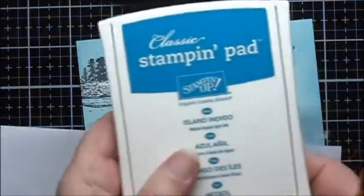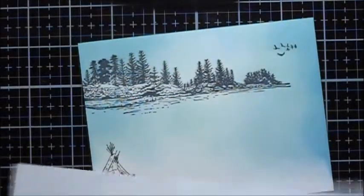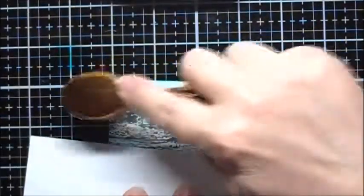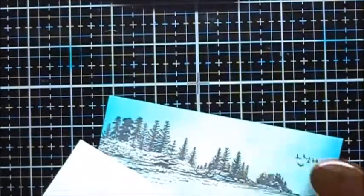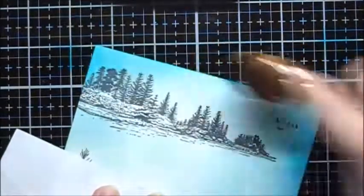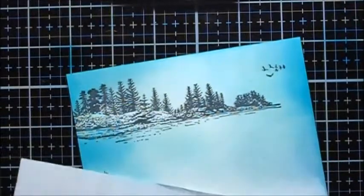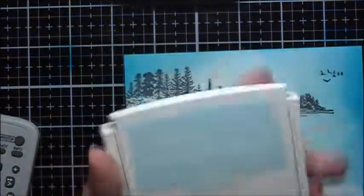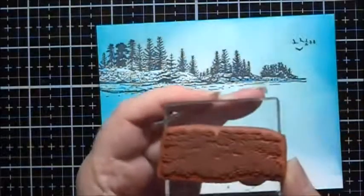Okay. So finally going to end up with the Island Indigo, and I'm just going to do this at the edges just to get some darkness at the edges of the piece. I'm going to go back to my lightest, Soft Sky. Okay, now I'm going to use the field grass.